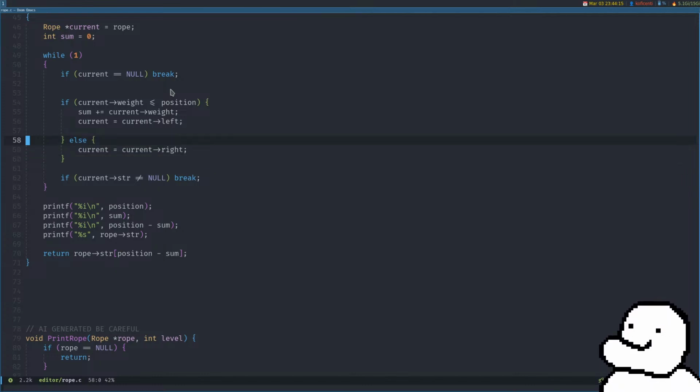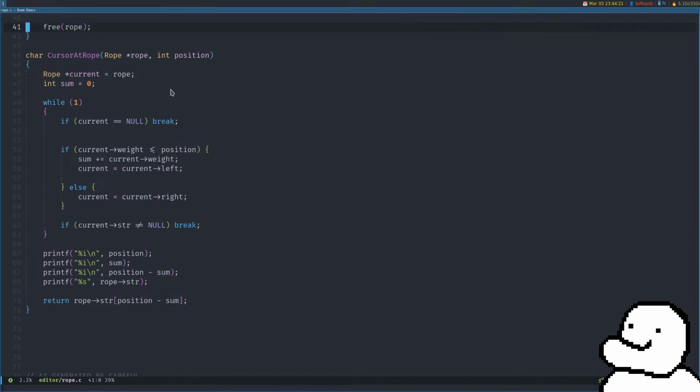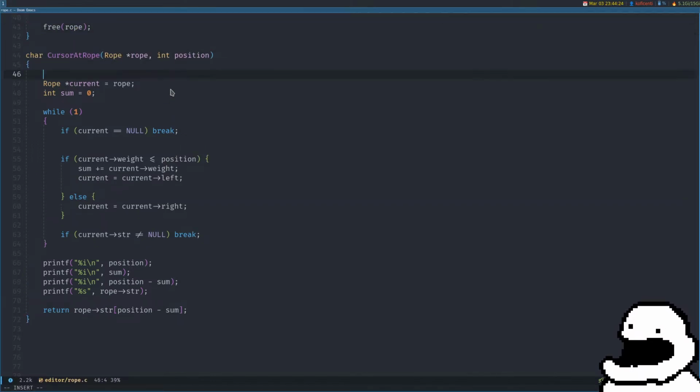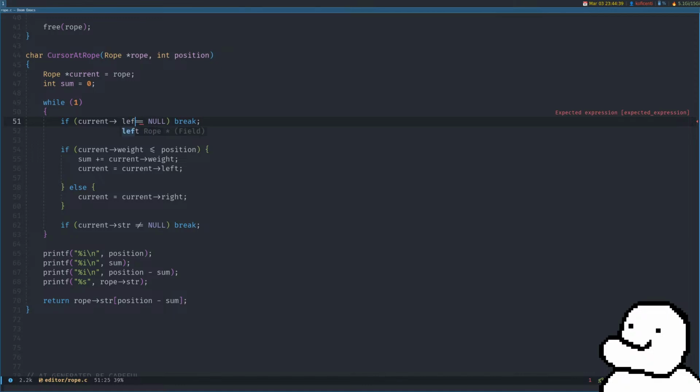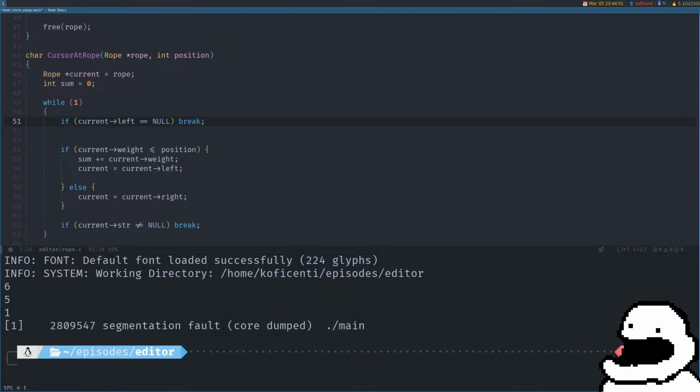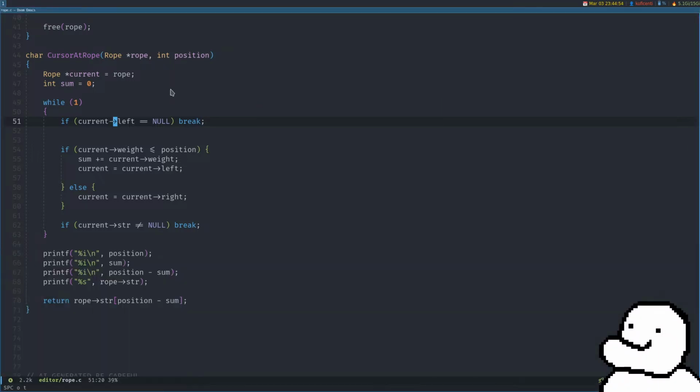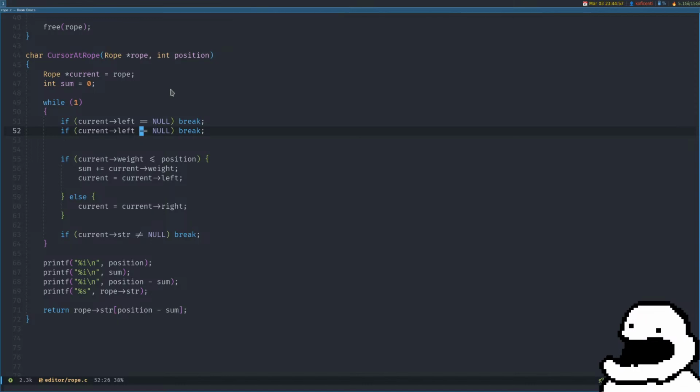So we want to set it. Maybe we can just store the temp over here or up here. Or how about we do if, maybe something like that. But maybe also the right. I'm just trying random stuff right now.